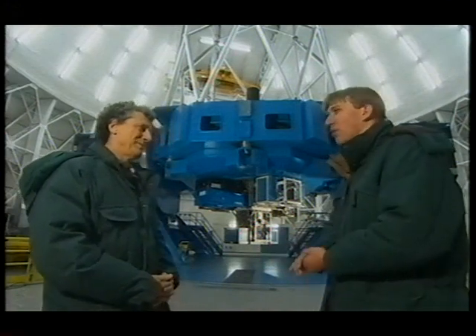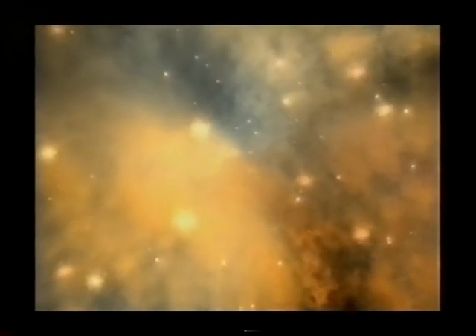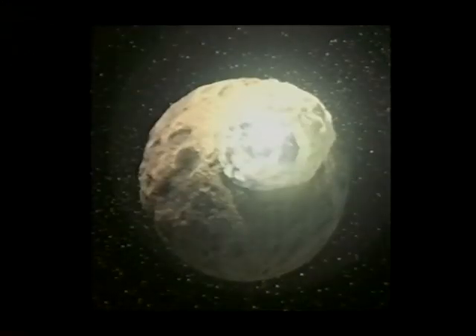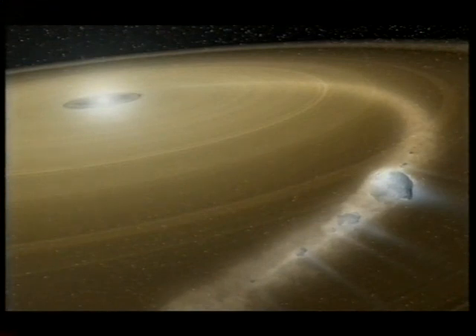The last instrument is Michelle. The results that spring to mind are the dust disks. In the last few years, people have found dust disks around a number of fairly young stars, and it's believed that these objects could be forming planets. Michelle has been a prime instrument used to study the properties of the dust — not only the size of the disk, but the properties of the dust particles themselves. Some data indicates that in at least one disk, there was recently a collision between two asteroids, which produced a lot of very fine dust. To see something produced by two asteroids is quite impressive. These instruments on big, sensitive telescopes are amazingly good at detecting very minor events in the history of a distant solar system.